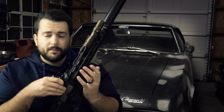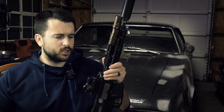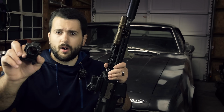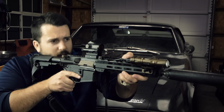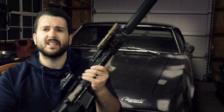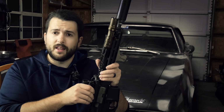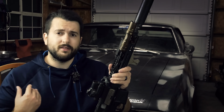Now, something that might seem appealing to some people when looking at this optic is they'll notice that it is a 22 millimeter objective versus the standard smaller 20 millimeter objective. Now, some people might think that that gives them a lot wider field of view. However, it's really not that noticeable. It is just the slightest of difference in terms of your actual field of view through the optic. Though again, it's a red dot, so a bigger window isn't necessarily better. And again, you should be having both eyes open. So the smaller 20 millimeter windows for me are perfectly fine, no issues.